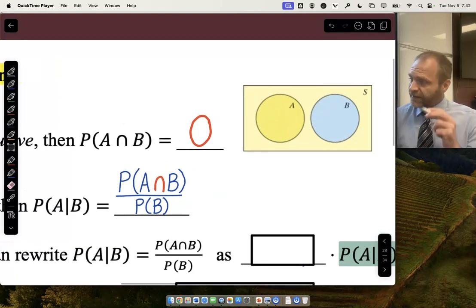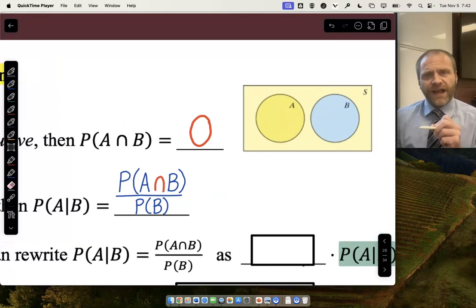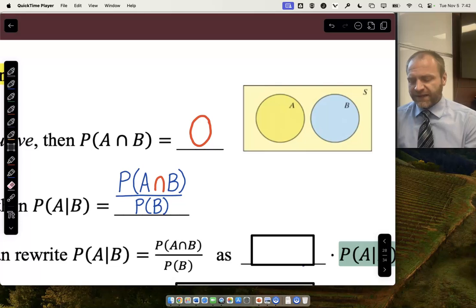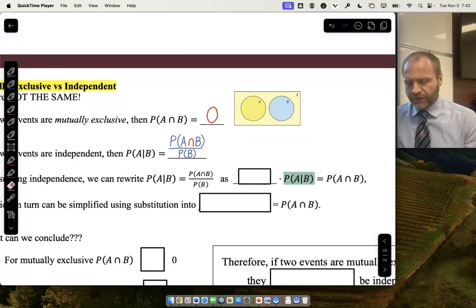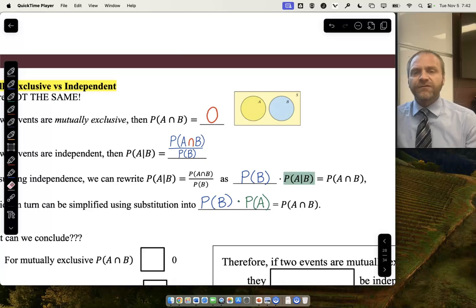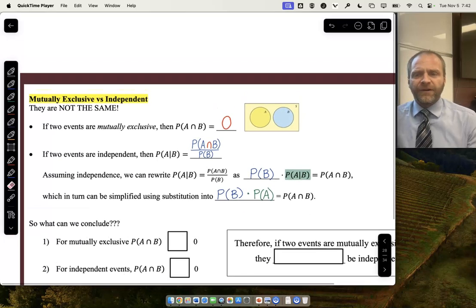Do you notice right here where they intersect? And we said they don't intersect. We said that the probability of A intersect B, A and B, is 0. And so we're looking at this. We can do some math to help us figure out some of the notation for it, but really, I'm going to go right down to this.